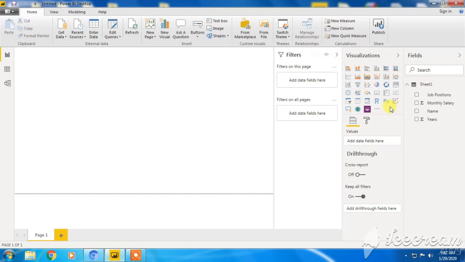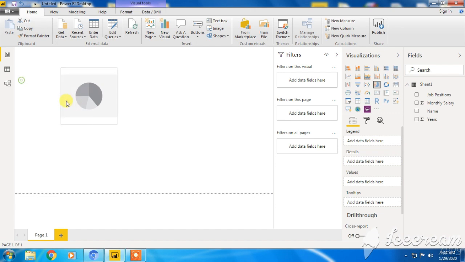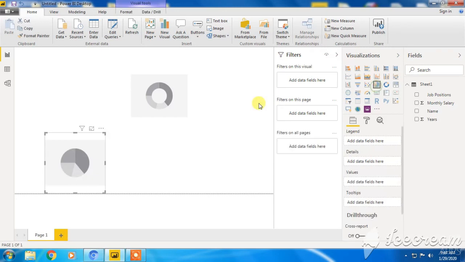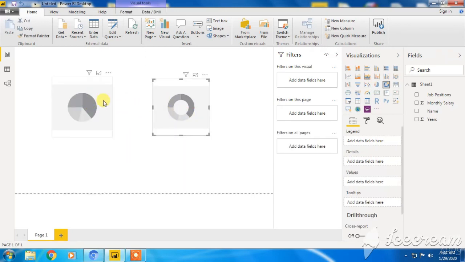So like I said, Power BI is an interactive tool, and it would depend on the specific data you have to make sure how many charts you can utilize. So if you have small data, Power BI would just give you an option to use one chart. But if you have medium-sized data like this, we can easily use two charts. So for our first example, we can use a pie chart, and the other one should be a donut chart.